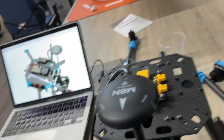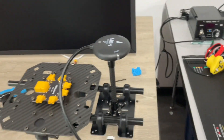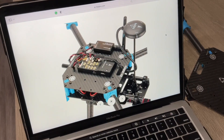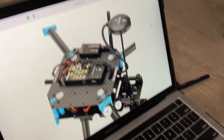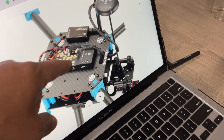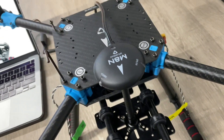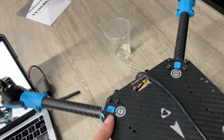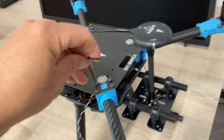Now this is on tight, it's not wobbling around. The front two are going to be empty when we plug those in - arrow facing that way - just like it looks on the HolybRo website. Let me put the top plate back on and show you how everything is. Motors one and three have the arrow pointing that way, and then you have two and four opposite of the arrow.